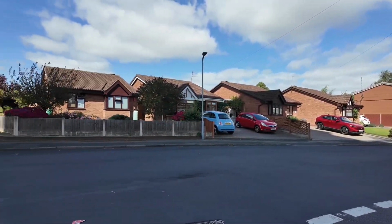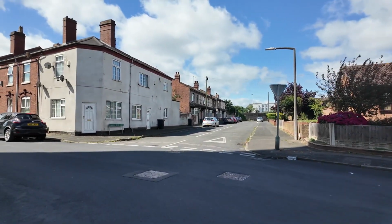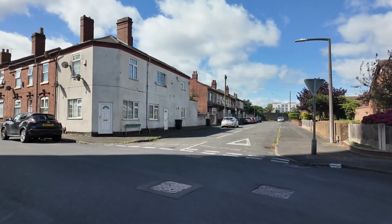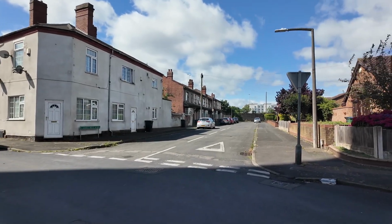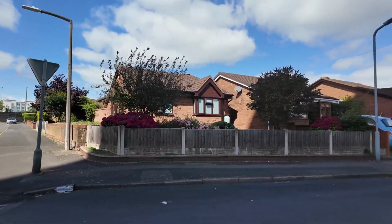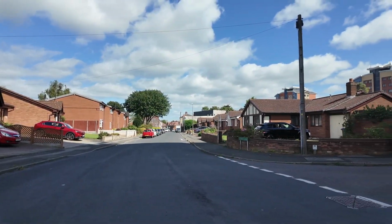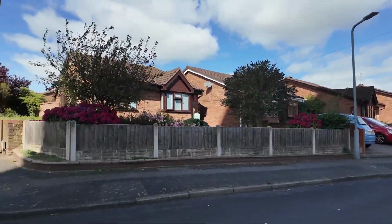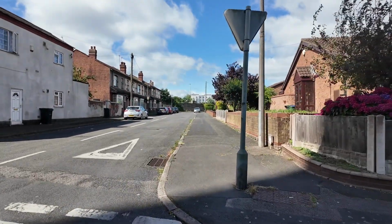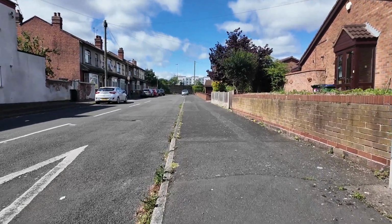And the other road that branched off Walsall Street is this one. It's called Sandwell Road North, but it was back right until the 60s. It was Sandwell Road, which would then lead you onto the High Street. This is where Walsall Street sadly ends, and we've got Stony Lane now ahead of us. I will have a look down there a bit, but I've not been up here before, up Sandwell Road North.